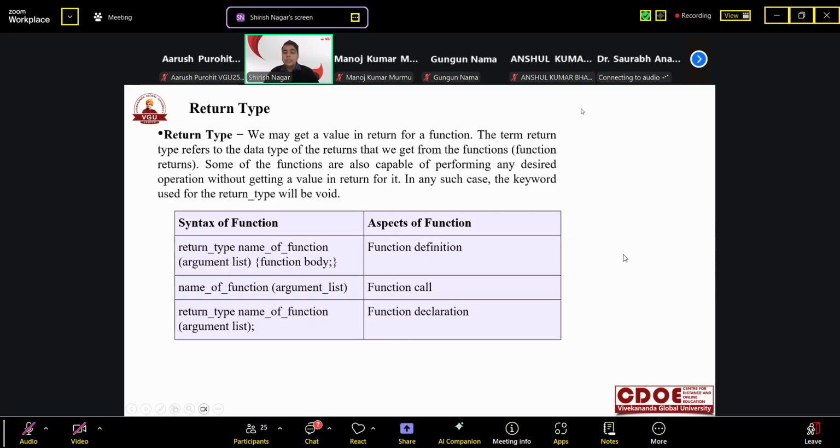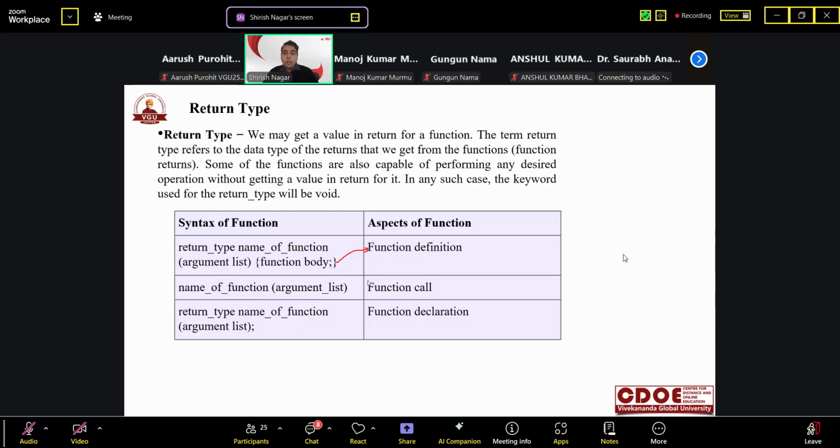Void means no data type is associated with the value returned, or no return value is there. So when it comes to the syntax of the function: return type, name of the function, argument list, function body, and we call it a function definition.